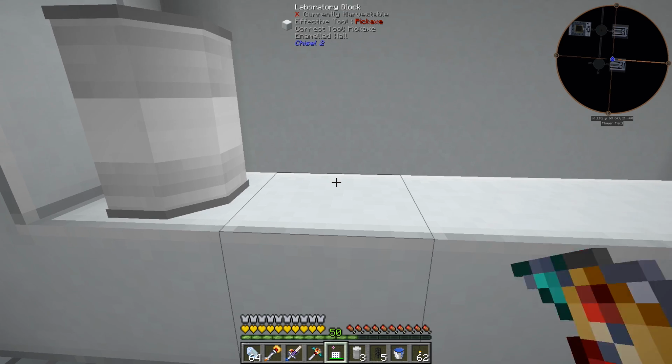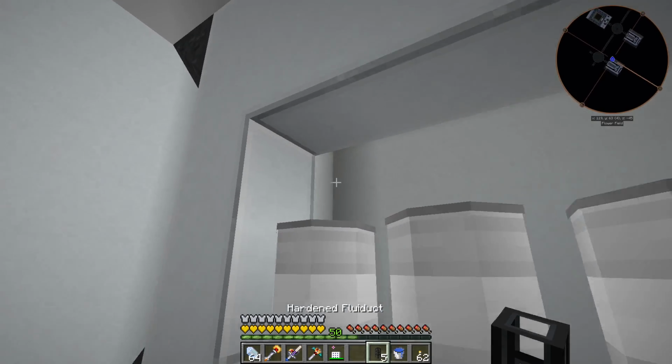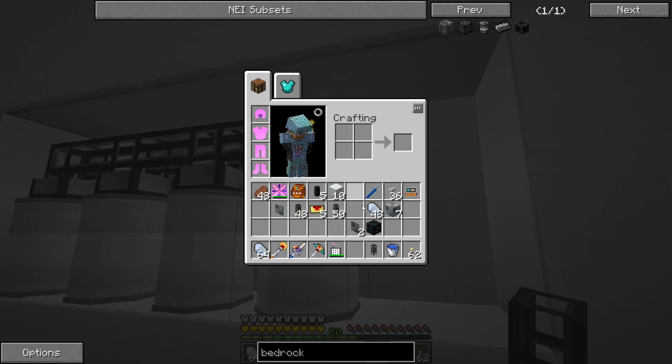Okay, so we have these drums. Let's go ahead and do this, and we will put some hardened fluid ducts on these guys right like so.